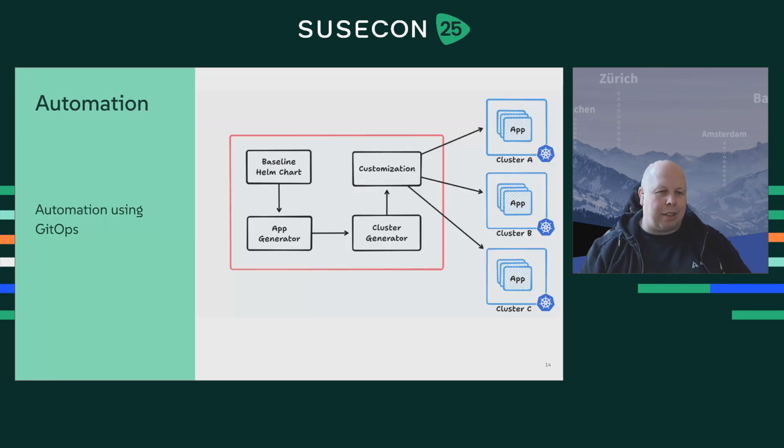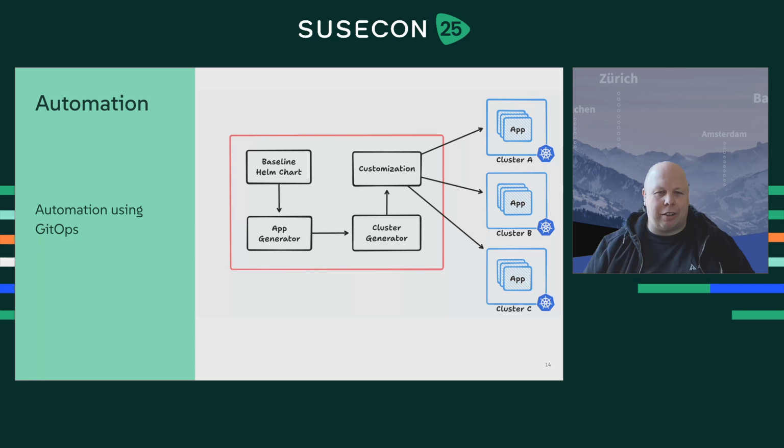And the next step is then how we automate it. With Argo CD, we have the ApplicationSet CRD, which helps us generating all the apps we need, because everything starts with the baseline Helm chart. This is an app-in-app Helm chart, which is just a Helm chart which installs other application CRDs inside the Argo CD instance. And with the ApplicationSet, we will use the app generator and the cluster generator to then use the Helm chart, multiply it for each cluster.